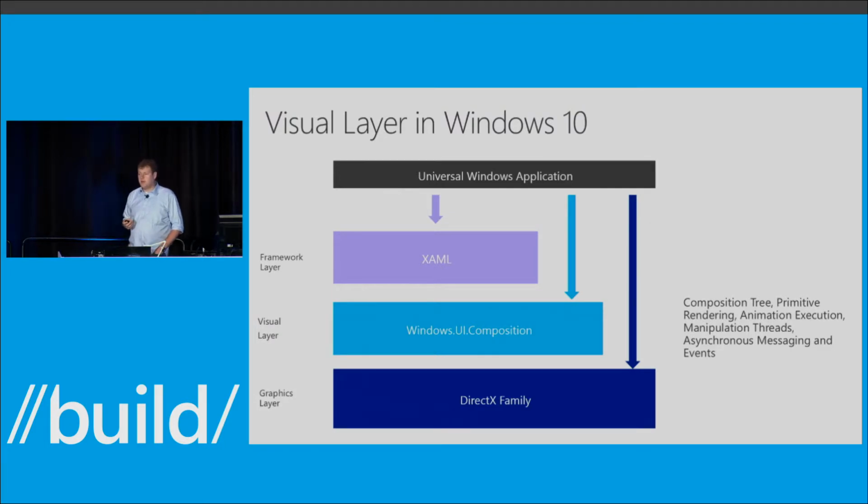But there'll be times when you want to get a little bit more flexibility and control, and the composition APIs are designed for just that. These APIs have also been designed to work with the graphics layer, so that when you need full flexibility and the power of the platform, you can drop all the way down and use that as well.